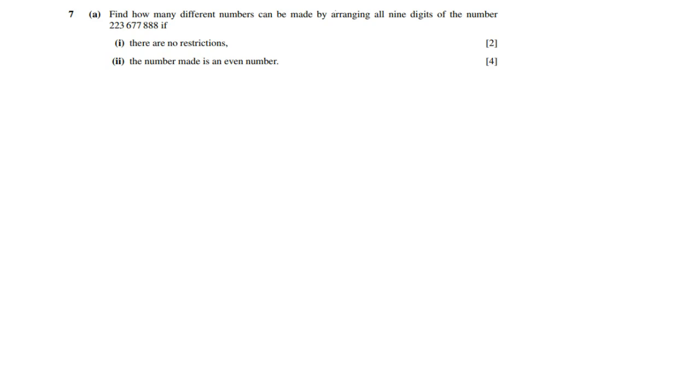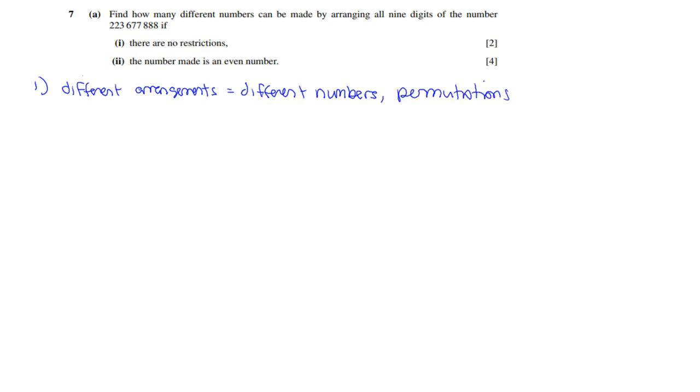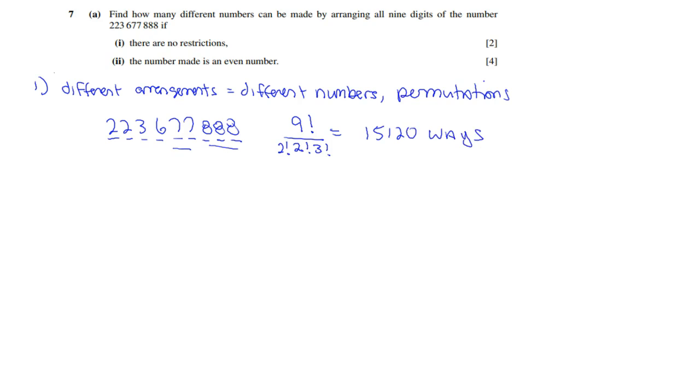All right, now number 7. Find how many different ways we can arrange the 9 digits into numbers if there's no restrictions. All right, different arrangements, different numbers that mean the same thing. So let's find out how many ways we're going to do that. Keep in mind, we're talking about permutations, but when we're arranging everything, then we just got to do factorial. So in this case, we've got 9 digits, and so that's going to be 9 factorial. But then remember, if there's anything that's identical, we've got to divide by that. So there's 2 2s, and there's 2 7s, and there's 3 8s. So we divide by 2 factorial, 2 factorial, and 3 factorial. And then we get, with no restrictions, 15,120 ways.